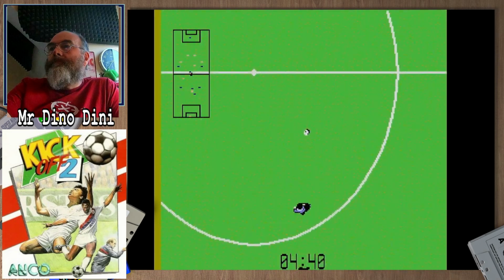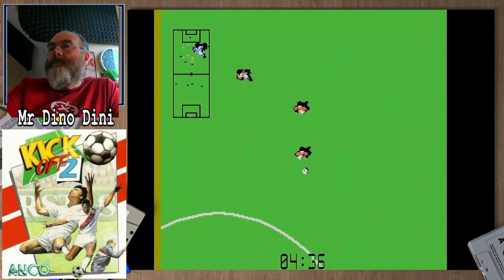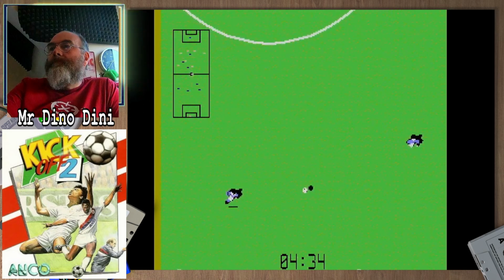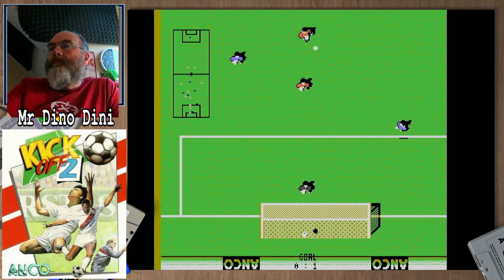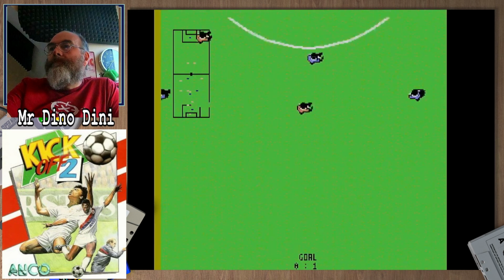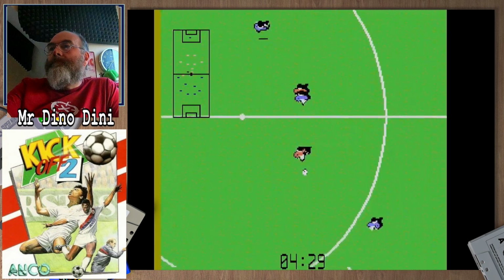Understood. So when you released Kickoff 2, it had many new features like the aftertouch, many improvements from the first Kickoff. Do you think Kickoff 2 is the best game of the saga, for you? Well, I don't know.